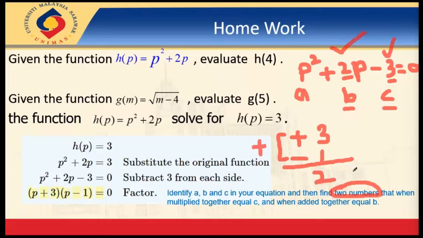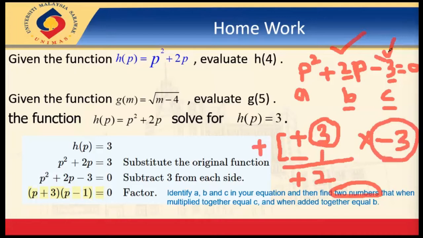It could be positive 2 or negative 2, because here is positive also and negative also. The rule is that the symbol will be of the bigger number. Here 3 is bigger, so it will become positive 2. So when we add these two numbers, we got plus 2. If we apply multiplication, we know that plus multiplied by minus is equal to minus, and 1 multiplied by 3 equal to 3. So when we multiply, we get minus 3. And when we added these two numbers to each other, we got 2, which is plus 2.